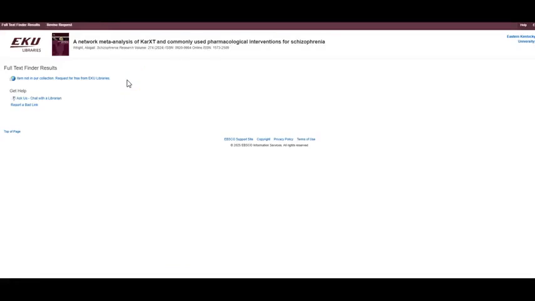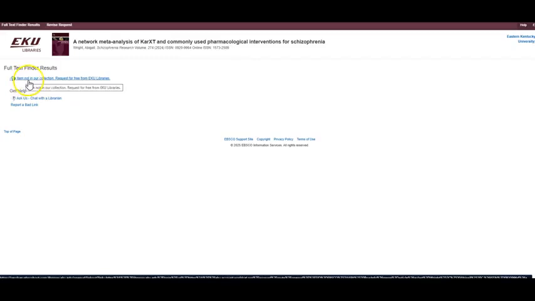Sometimes an article is not available in full text. EKU libraries can usually get you the article from another library and email it to you free of charge through the Library Express service.